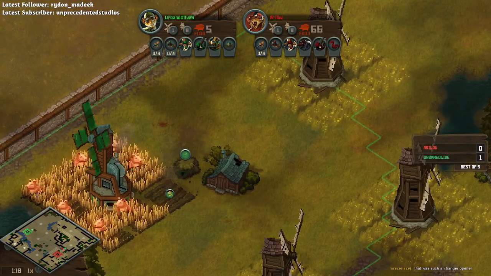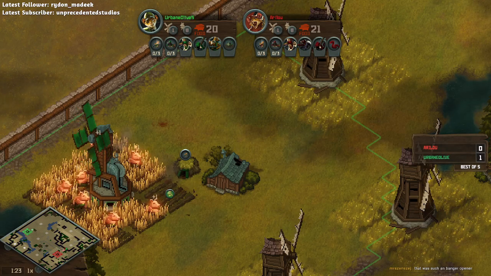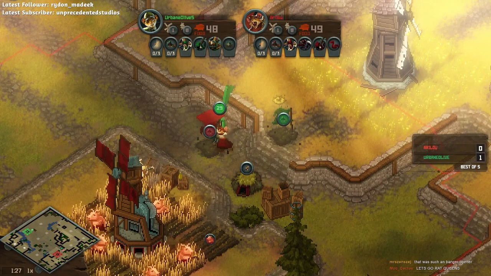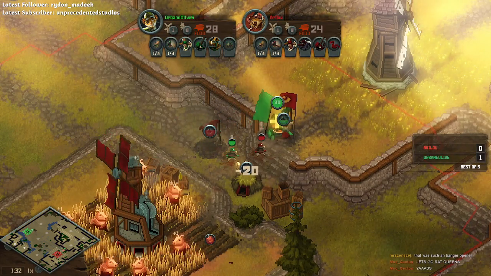Funny thing is, I don't think Arilou really needed to respect that. I think he could have eaten the mine and then sold the Warren and would have been 15 food ahead, but... Oh my goodness, these 2 cheese balls. Oh my gosh, what are they doing?